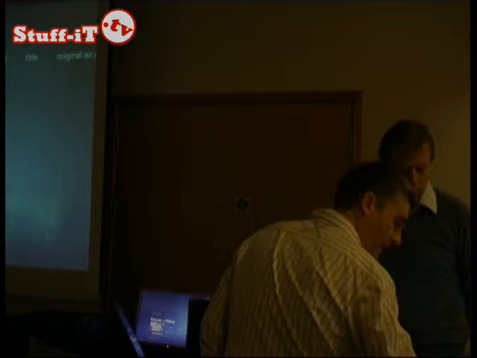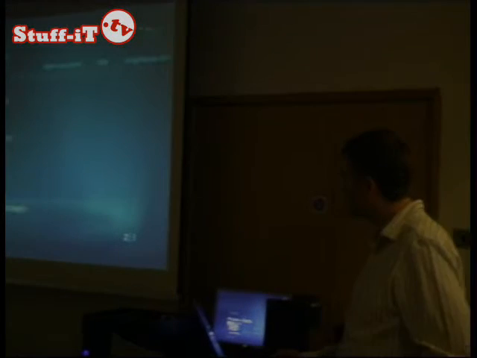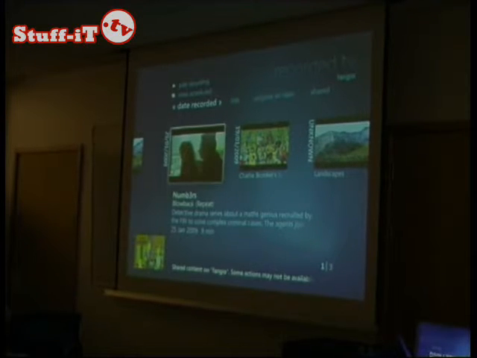Okay, the other thing that I think is probably one of the main things I like from an enthusiast point of view is the shared view. The shared view is using home group. When you've got a Windows 7 machine, on the first one you can create a home group and it gives you a little code as you're going through the setup. Then when you get another machine, say my netbook over here, it detects that home group and asks for the code. You type the code in, and it will pair the machines up and they'll share content between them. So if I go into shared, that laptop there, Fangio, if I go into that, there is recorded TV.